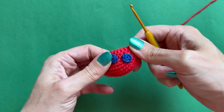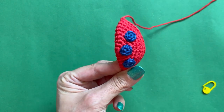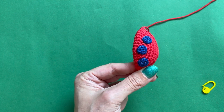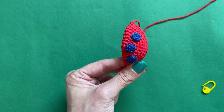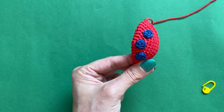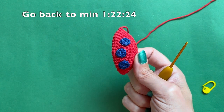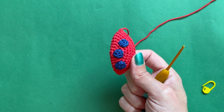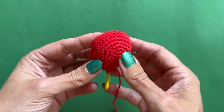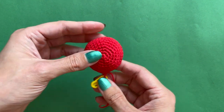And now you can go back to the beginning of this part for the elytra and crochet the left one exactly the same way. Only when it comes to sewing on the dots, that's where the left elytron differs. So you can crochet all the 8 rounds and then we'll sew on the spots for the left one together. Now the other elytron is done, at least most of the crocheting part.